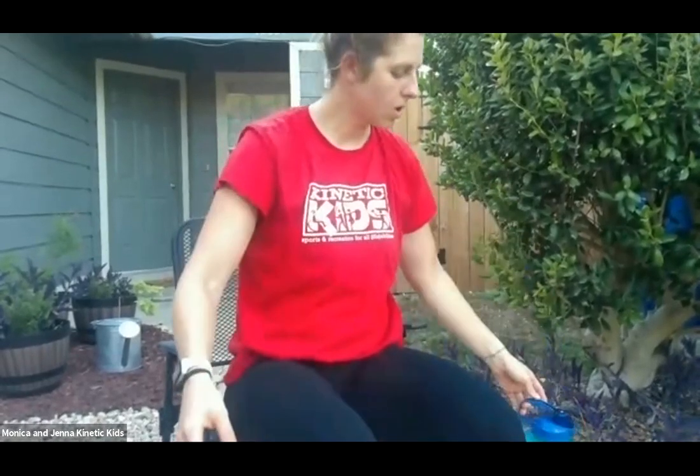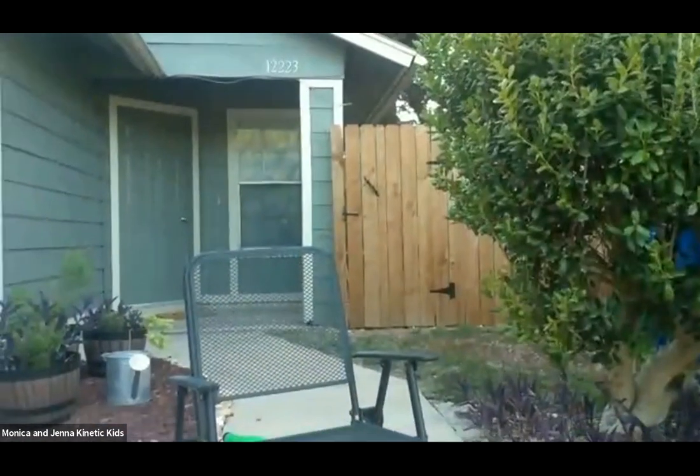Awesome. Okay, so I always like to finish with some dynamic mobility. We did a lot of shoulders today. So let me just peek real quick.